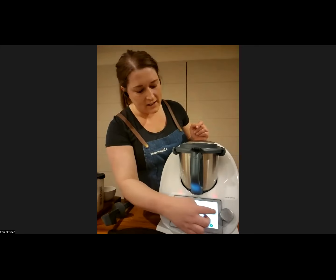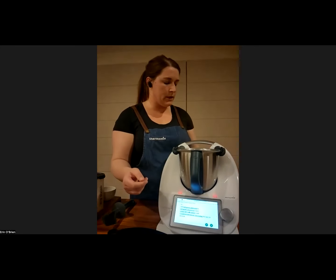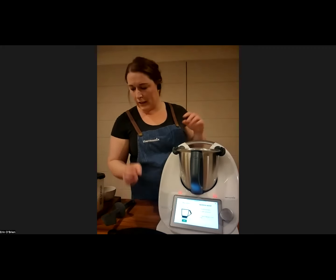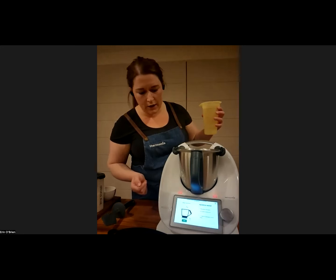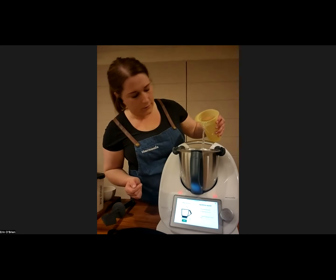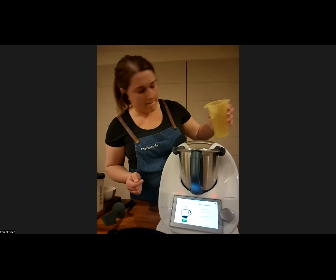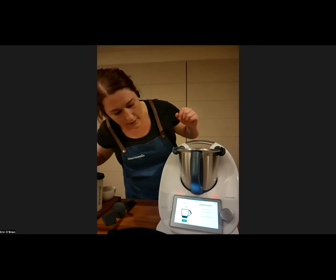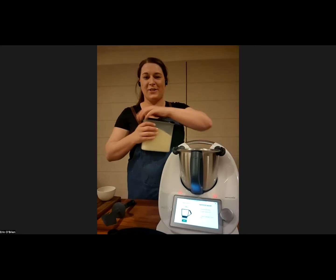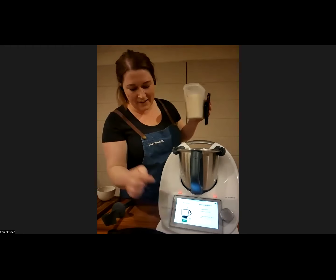All right, so that is done. So into there now, normally we would put some white wine. I just leave that out. I've got little kids, and so I just leave it out, and I just use a bit of water or stock. So 100 grams of wine, stock, whatever you would like to use in. And 320 grams of Arborio rice. So just taring those scales after the water.